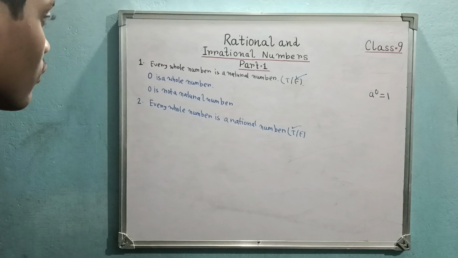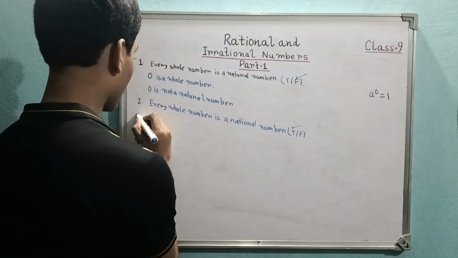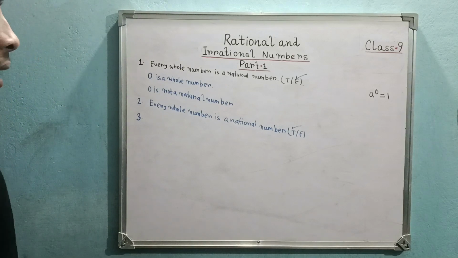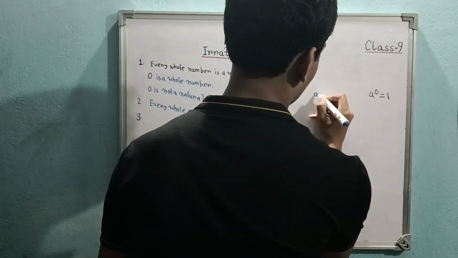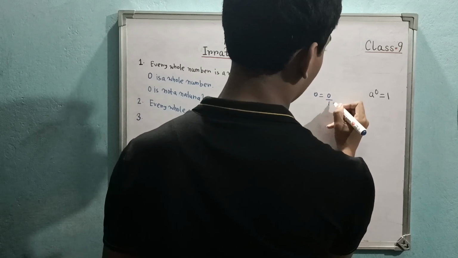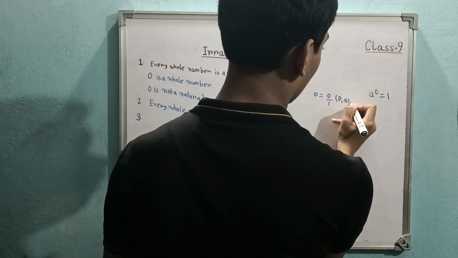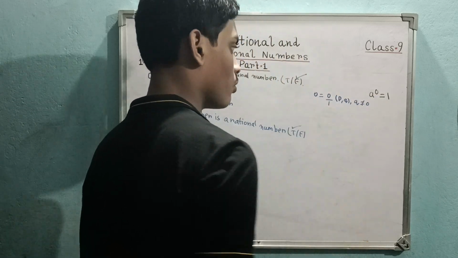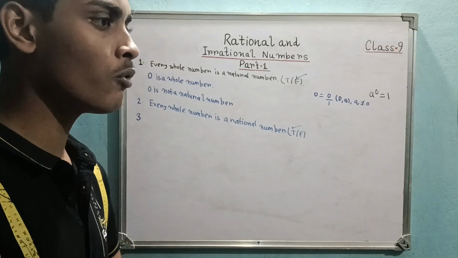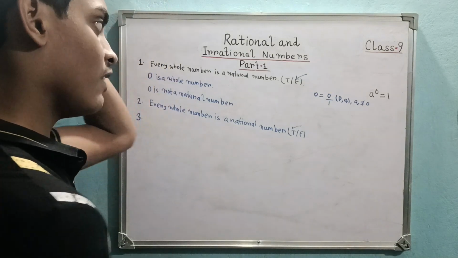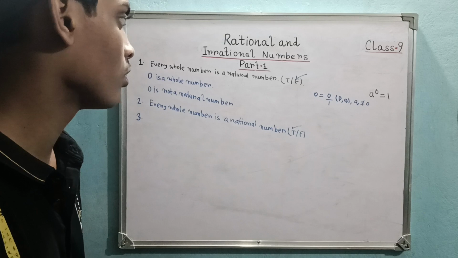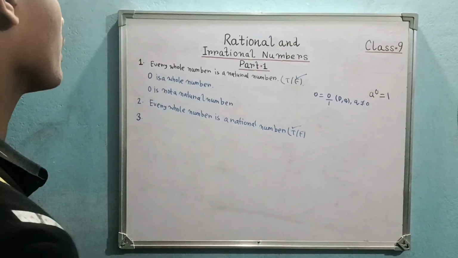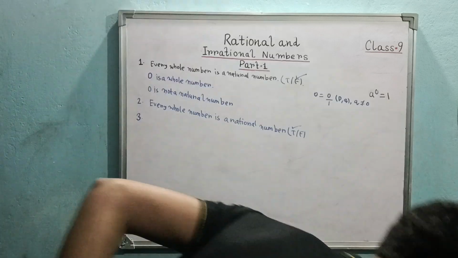Okay. So this was another question. You have to understand properly. See from the question what they are telling. You can do a trial and error method like this: 0 equals 0 by 1, P and Q, P comma Q not equal to 0. So this is a rational number and this equals 0, that is a whole number. Then try for 1, 2, 3, 4, the first few numbers, and check whether the conditions are satisfied or not. If you find the conditions are satisfied, then the statement is correct. Very easy. Let's see the next one.